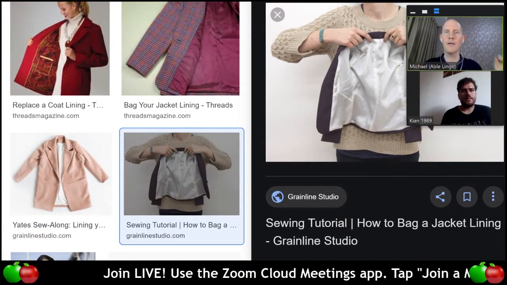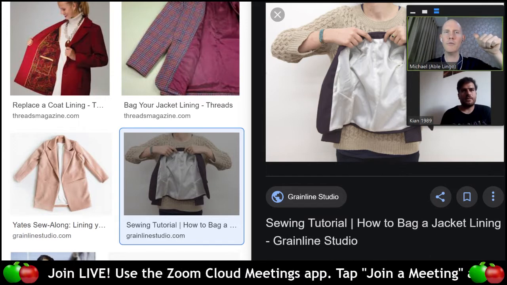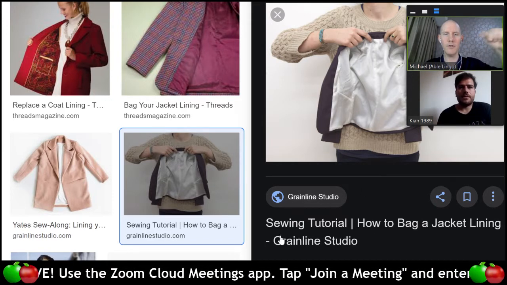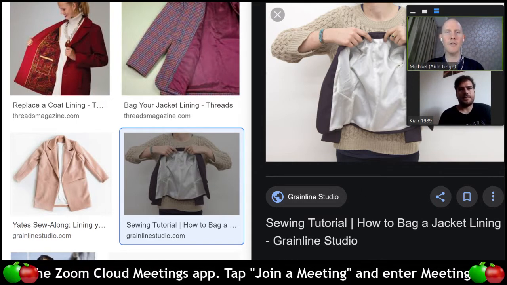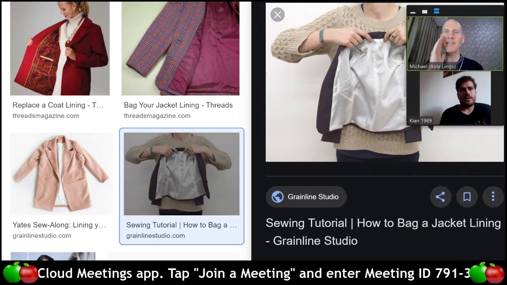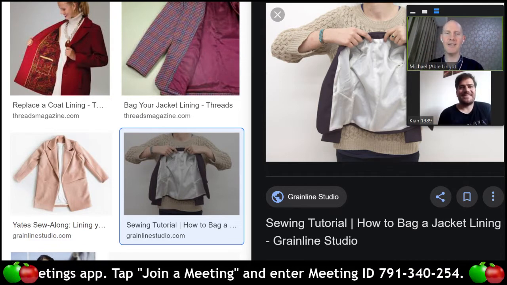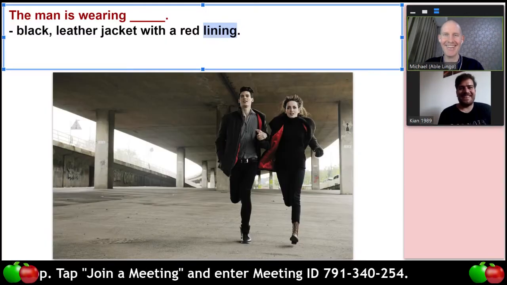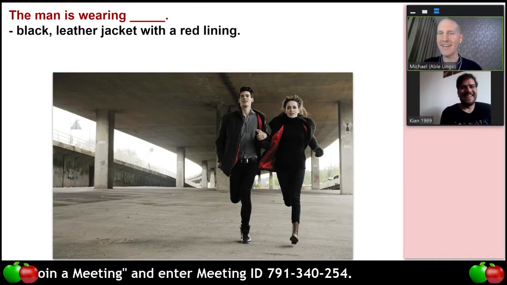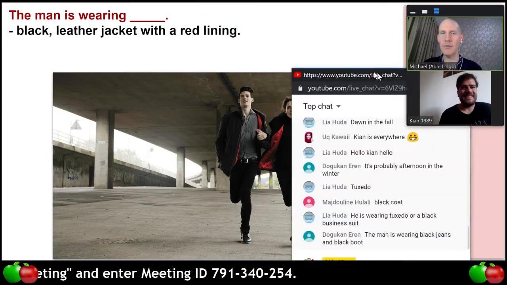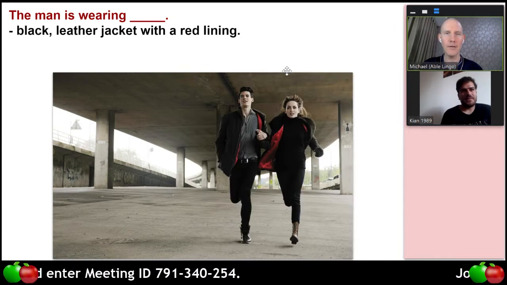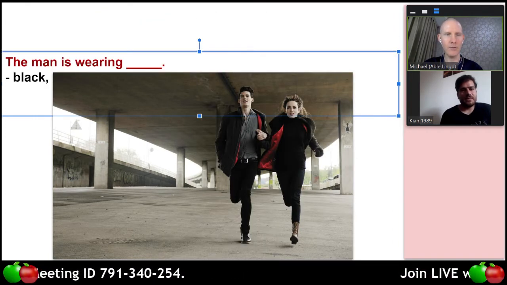And Kian, can you see the Google pictures as well that I'm showing right now? Yeah. Okay, good. All right, thank you. I'm testing today, so you're kind of my guinea pig, Kian. All right, let's see. And I'll show you the YouTube comments so you can see what I'm looking at. Whoop. And they disappeared. One second.